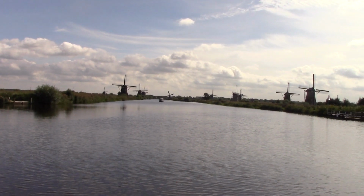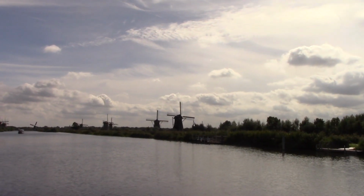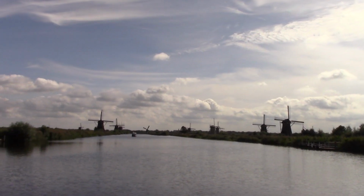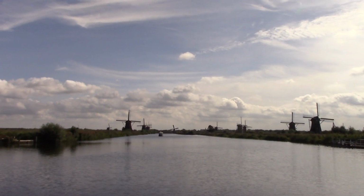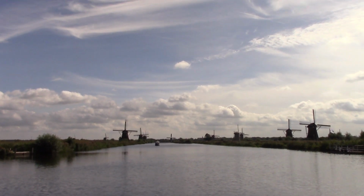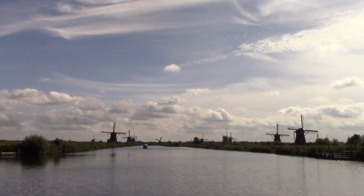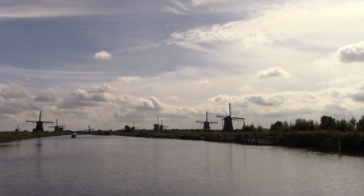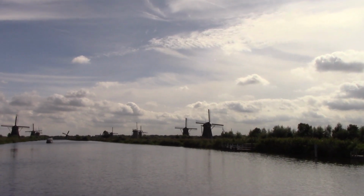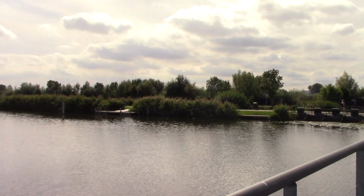All the mills you see here are windmills. That means they are powered by the wind. In the center of the blades, a rod is going in, there's a wooden gear attached to another wooden gear, and then a rod is going down, and down is a wooden gear attached to another wooden gear. The rod is going to the outside to your scoop wheel, a water wheel. So when your blades go, your water wheel is going, and then it's pumping water up to a higher level. So all the mills you see here are water pumps, not graining mills. We have some graining mills, but all the mills you see here are water pumps.